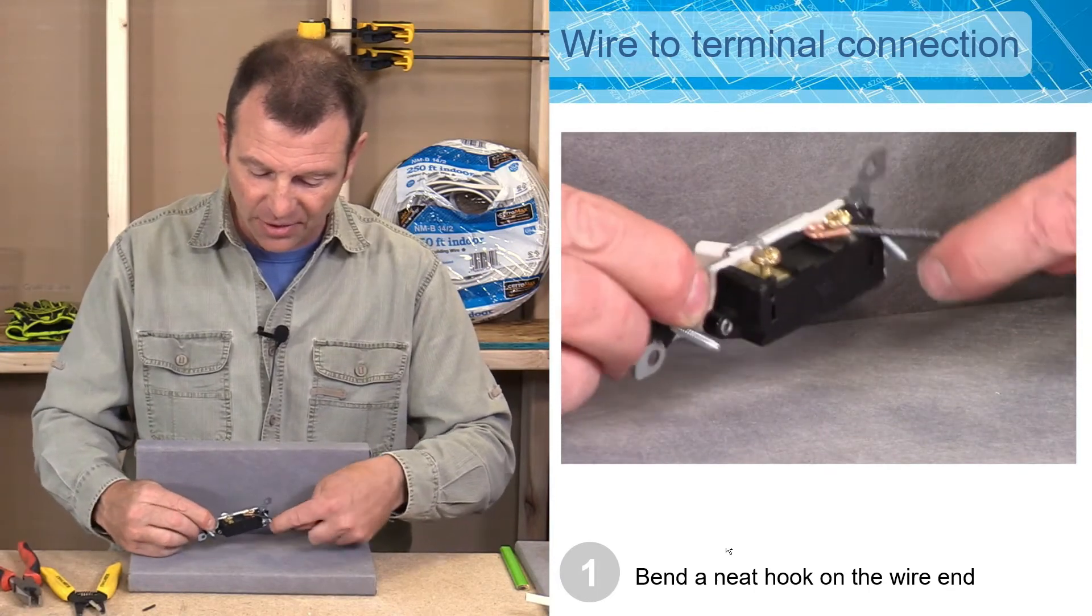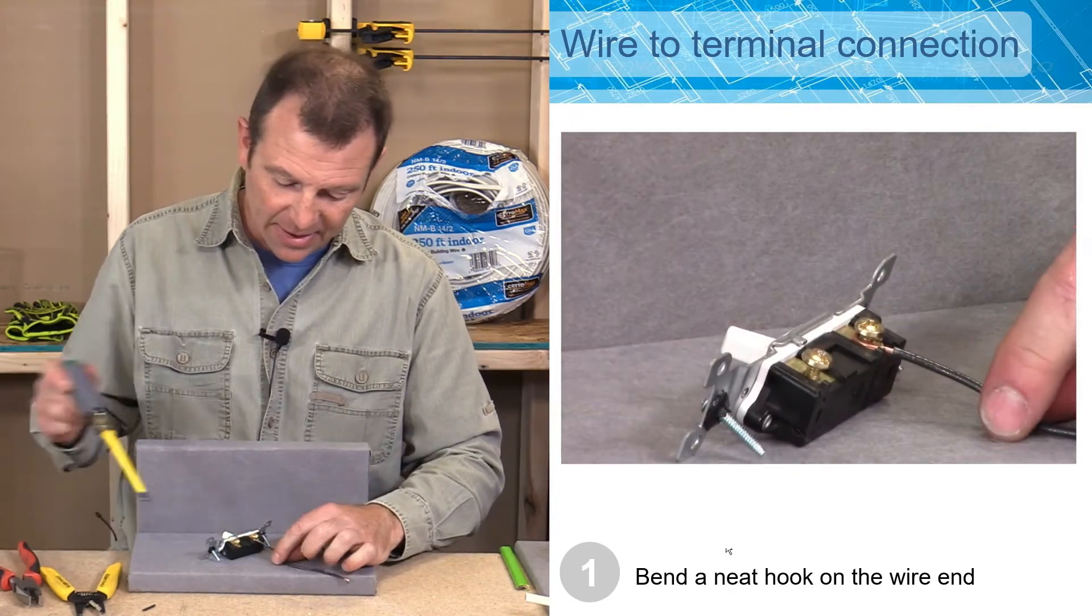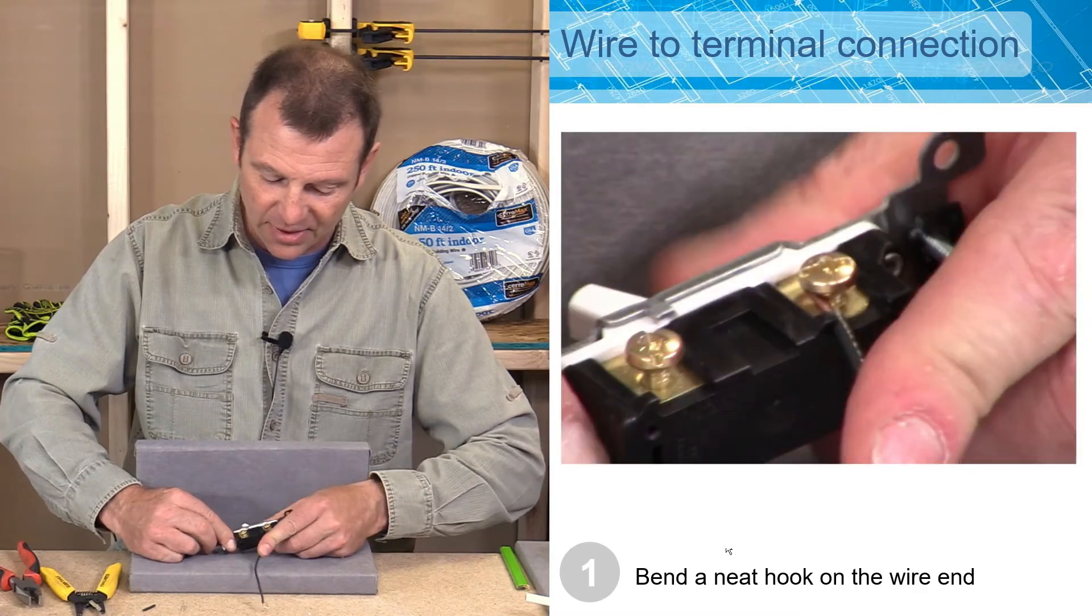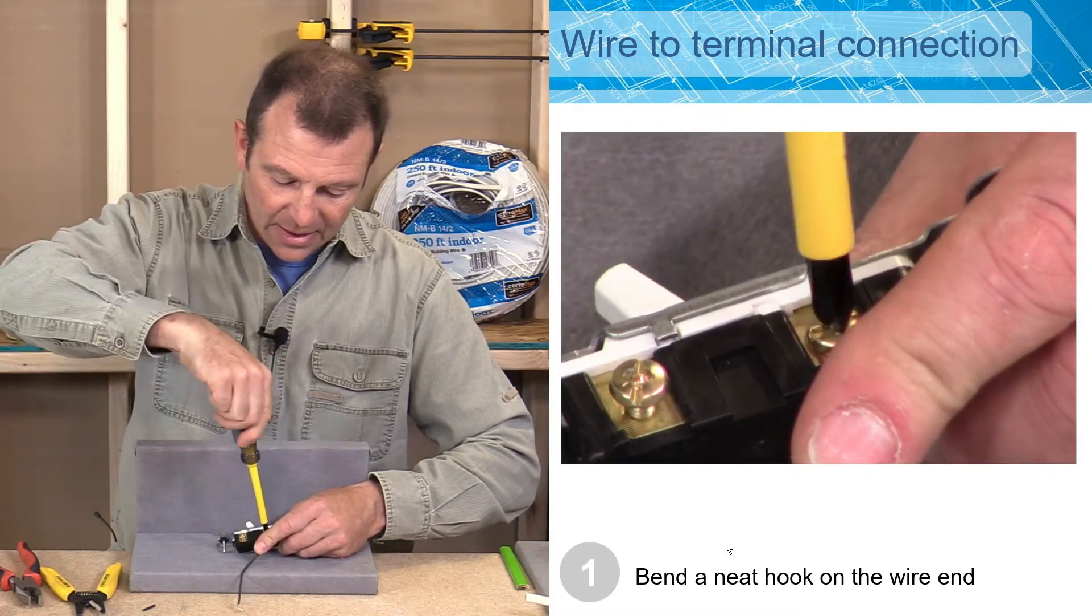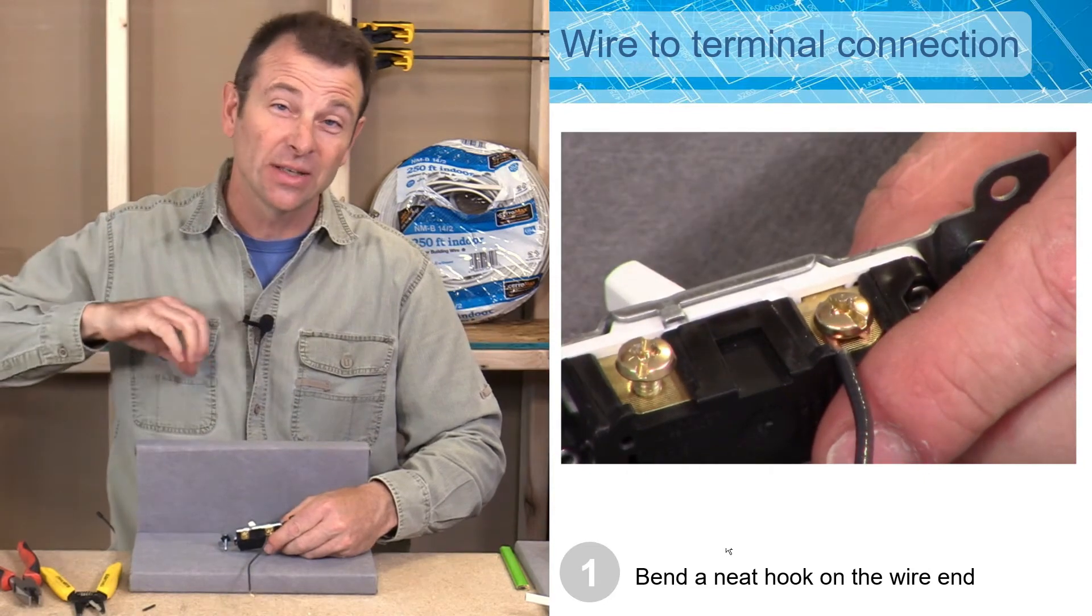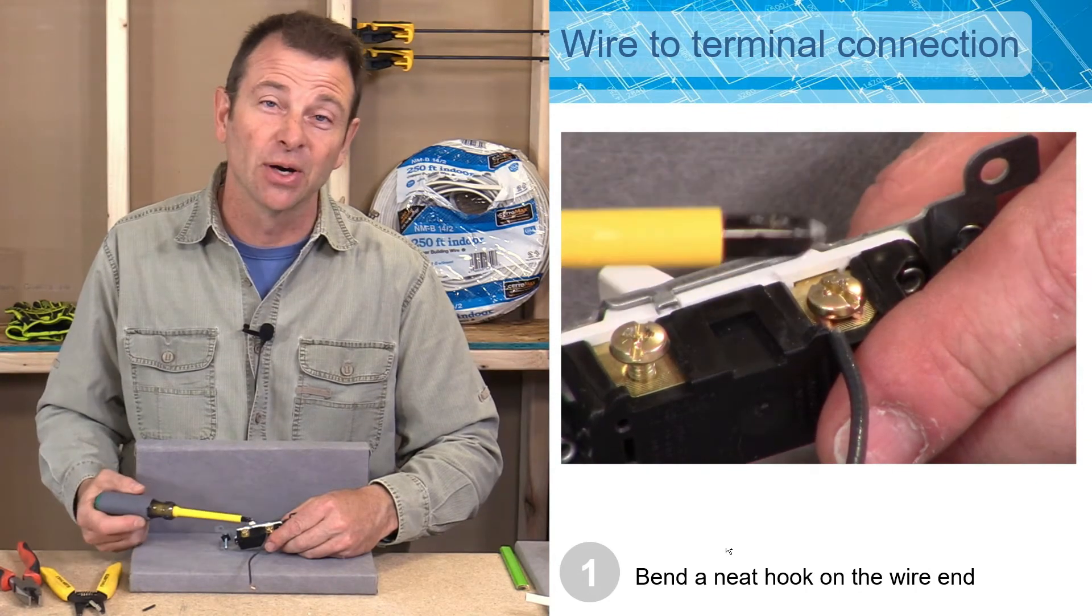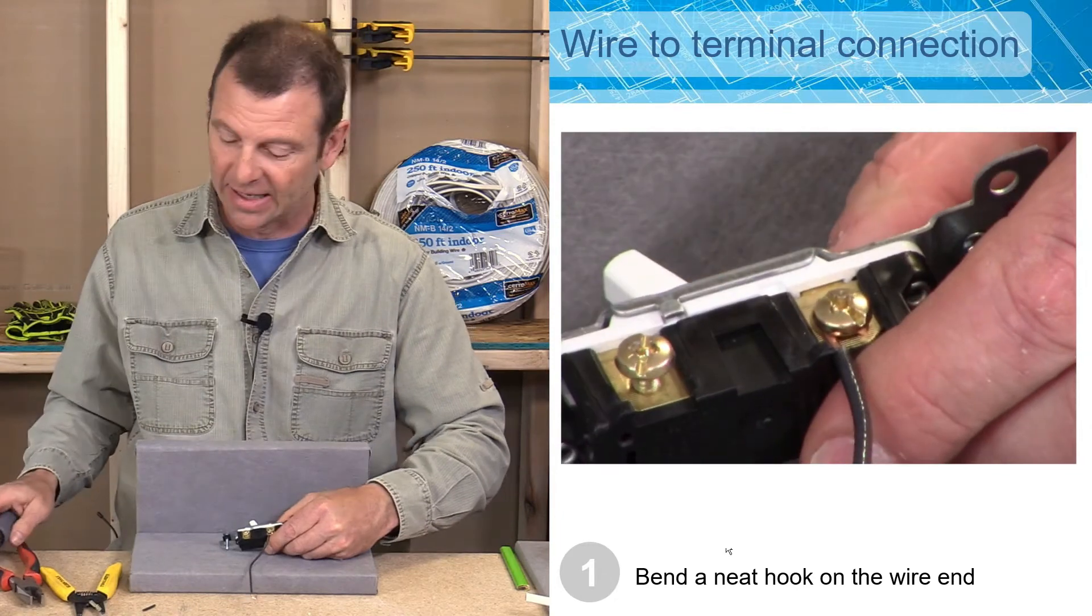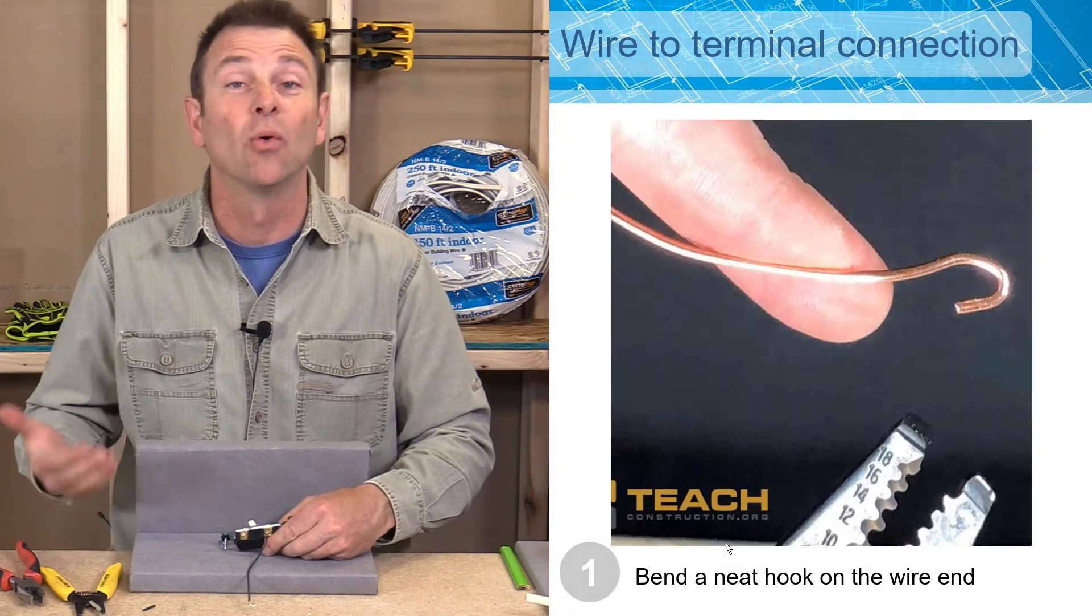We're then going to put it under the terminal screw and then we're going to get it to where it's tight on there. There's a stop on this terminal here that I can hold that wire up against. That's going to give me pressure and it's going to hold tension on that wire. I can now tighten up this terminal. You want to make sure that your hook of your wire is tight around that screw and as you tighten it, it should even become closer and wrap around more. I don't want too much of this bare wire exposed beyond that terminal or beyond the device at all. So make sure that this screw is as tight as you can possibly get it by hand and you can always check it by testing the wire. That is a good terminal or a wire to terminal connection.